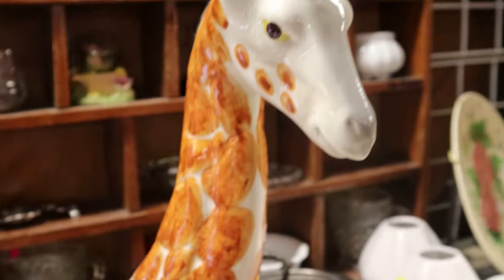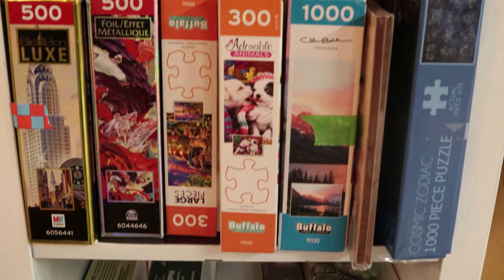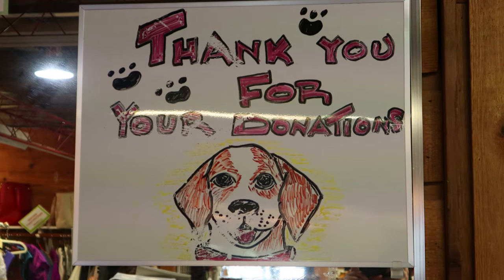Okay, so our third spot today is a place called Austin Pets Alive. Austin Pets Alive is this little thrift shop that is basically, I think of it like a Goodwill, but the money goes towards animals, particularly animals that have issues like cancer and things like that. They actually do take in animals from the Humane Society, but they don't take in just surrendered pets. It has to come through the Humane Society, and it has to be animals that need foster care, that have major issues, particularly medical issues.